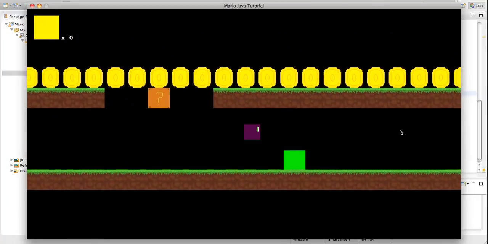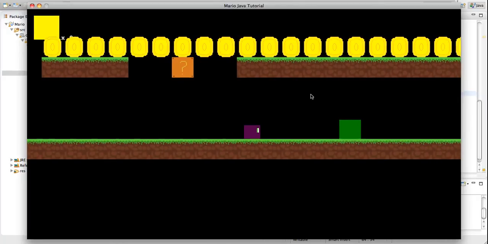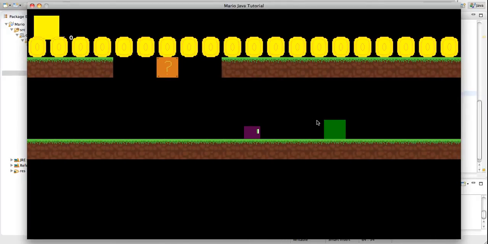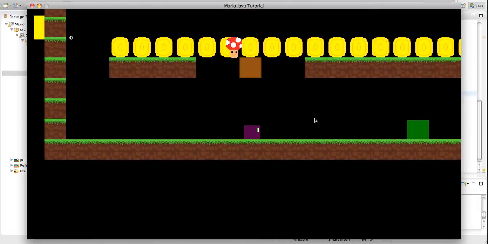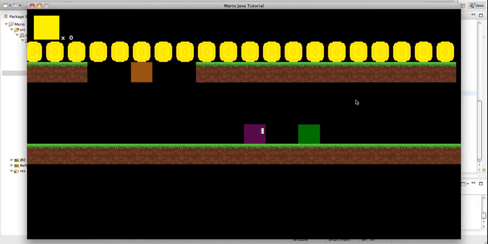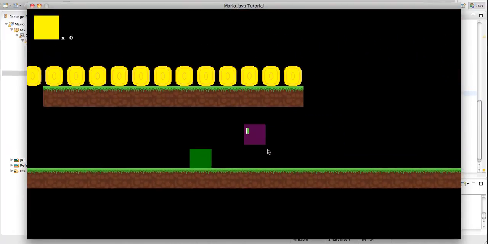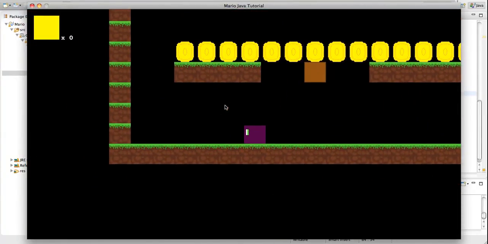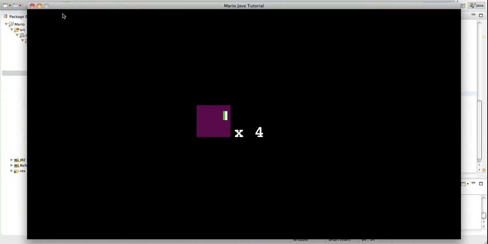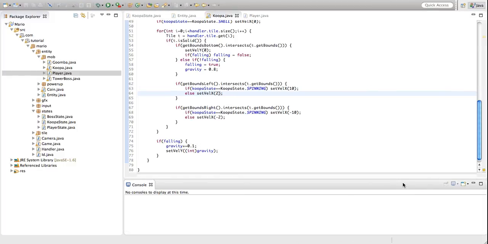So anyway, let's jump on top of our Koopa. As you can see, our Koopa has turned into a shell and it's just staying there. And if you didn't realize, we actually did a little bounce off of our Koopa when we jumped on it, like we do a little bounce off our tower boss when we jump on it. So anyway, let's kick our Koopa. Alright, as you can see, we kick it, and when it hits a wall, it keeps going at its spinning speed. So yeah, that's that out of the way, and of course we can still collide to the left or right of our Koopa, and we'll still die like we should.